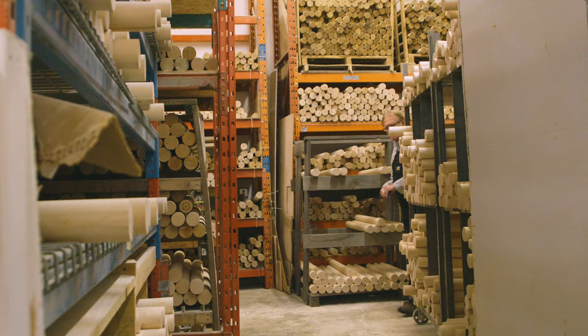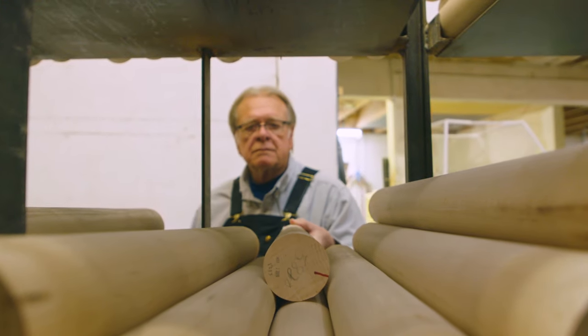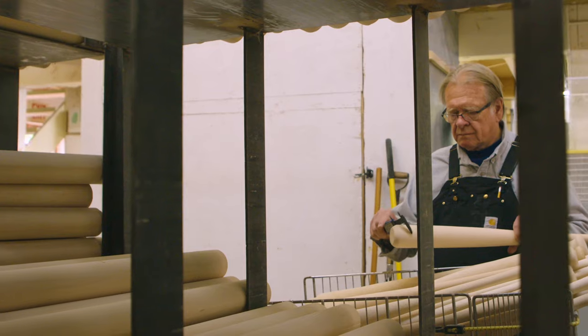Today, Sam is going to make the 2K1. And to start, he has to pick the right piece of wood. To make one bat by hand, you do have to read the wood. We learned to read wood very early in our careers, and we also learned to weigh and determine density very early.